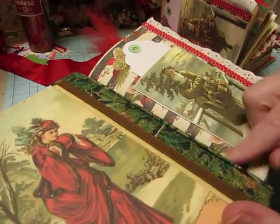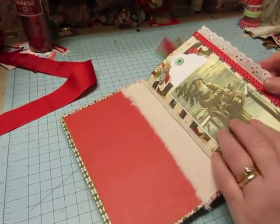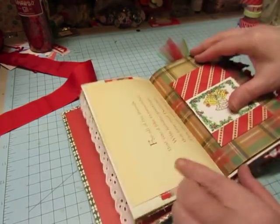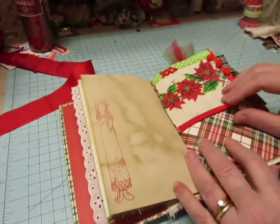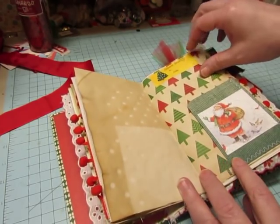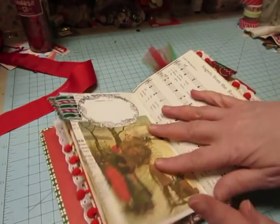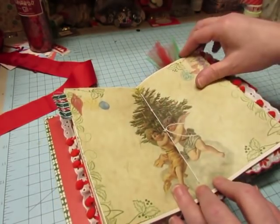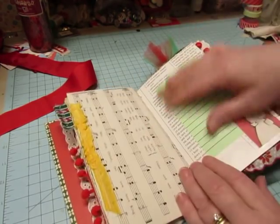See, this is where I glued the hidden spine part in, and I had just glued this one in, so I have to go get the rest of the inserts and put them in. So there will be inserts in all of these things. This is a tuck spot. This is from the craft book. And I also have to put the things on the centers because, like I said, I just glued this book together.